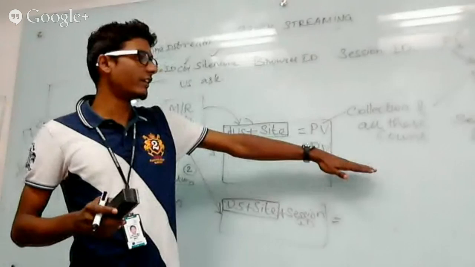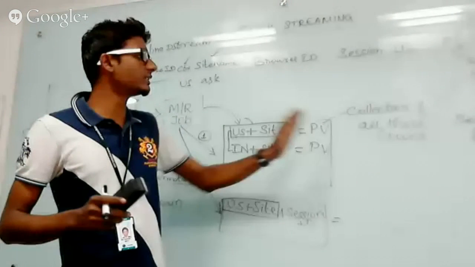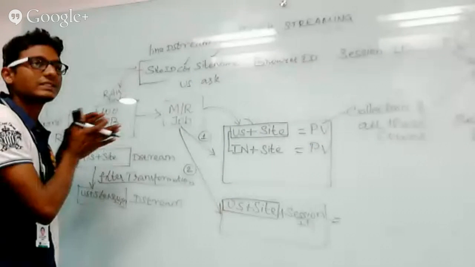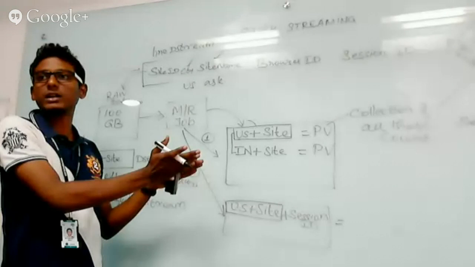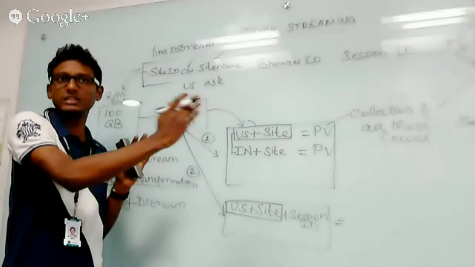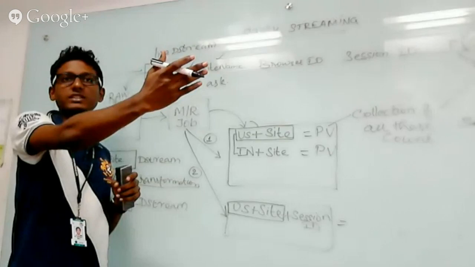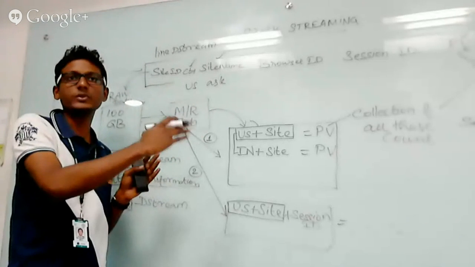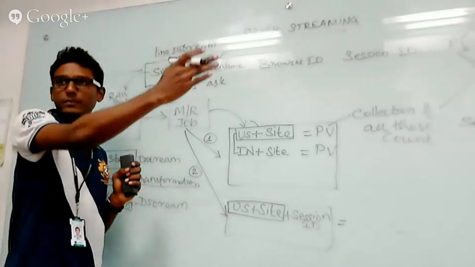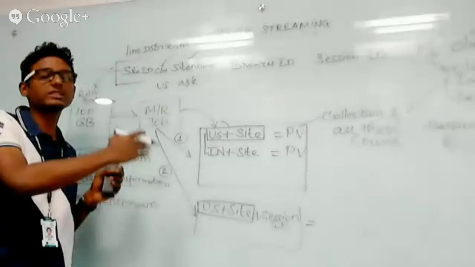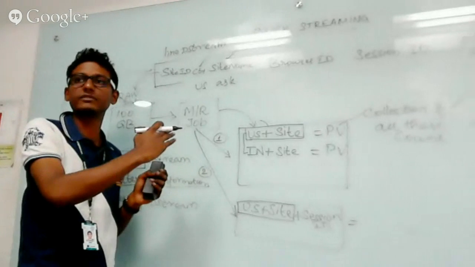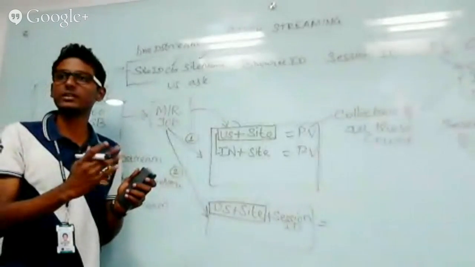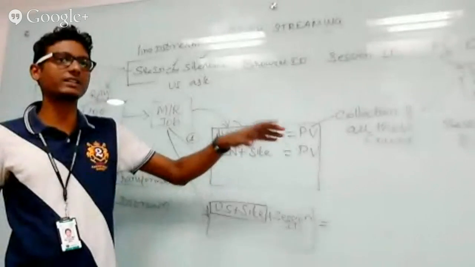But here what we have is a resilient distributed data set. That is the word they have added, resilient. So it is just a stream, and it has a proper order. This is not distributed, that is a difference. I'll let you know in further sessions how it differs from the distributed data set. Hadoop is distributed shared memory, right? And RDD is entirely different from distributed shared memory. I'll let you know the exact difference in the forthcoming sessions.